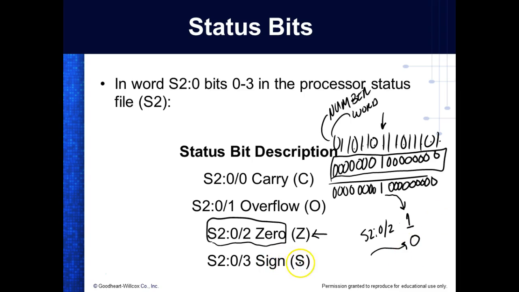We've got another flag we can look at, and that's the sign flag. The sign flag would monitor this bit right here. Because if it's negative, bit 15 would be set, right? You understand, we've already talked about this. If it was positive, then bit 15 would be cleared. Now, there's not much more you can tell off of AND and OR. ORs is using the Z flag or the sign flag.